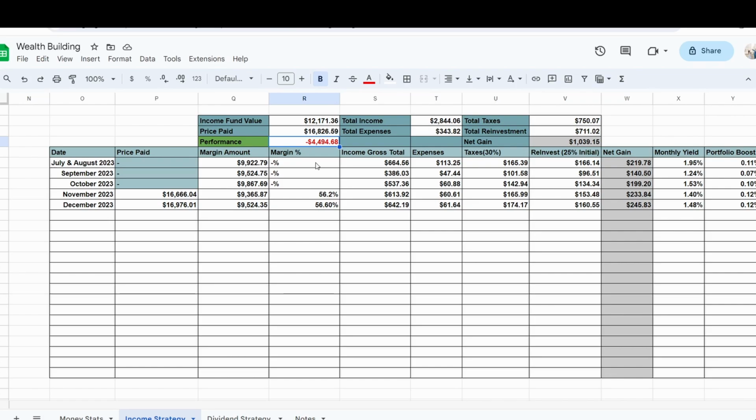I do believe in the future that this fund will recover. Tesla share price will go up. The Fed just recently said that the economic performance, or the CPI, is kind of cooling, so there's a possibility that interest rates may go down, which technically will help Tesla, because the majority of what Tesla does is sell expensive items, cars, solar panels, huge batteries, and those usually require loans. If people can't get access to loans because borrowing money is too expensive, technically the business does take a hit. So that's a positive sign that there could be some capital appreciation. And if the share price is going up, then the covered call income will go up, because the implied volatility goes up.